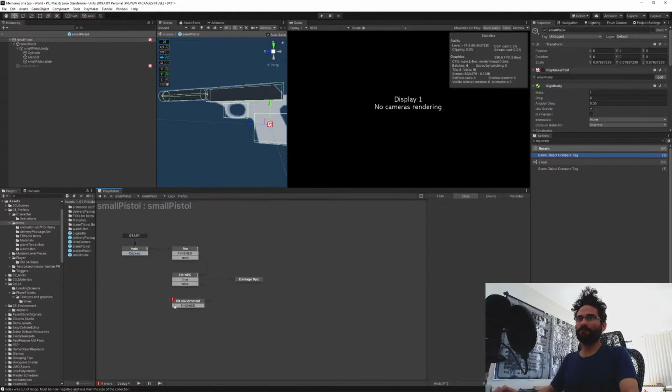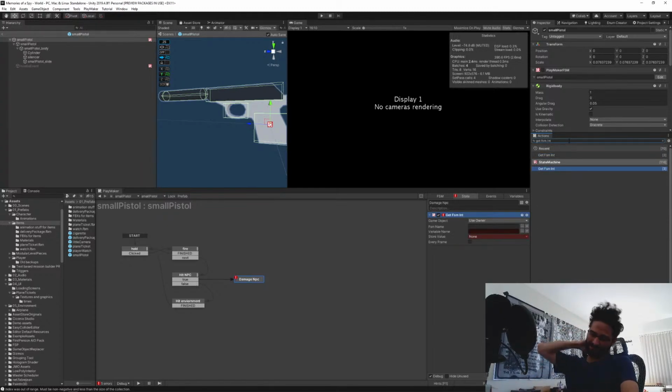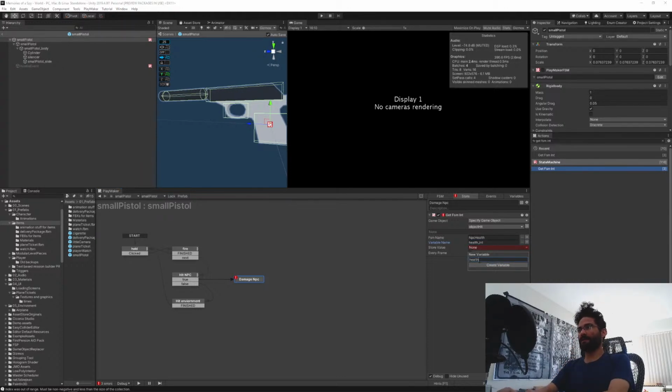I'm gonna send this back to the top. How to do damage to an NPC. All right, we have the thing, right? So maybe you do get FSM int, or should it be a float? I feel like I just want it to be an int. Let's just make it an int. Okay. Specify game object, object hit. FSM name, we'll call it NPC health. Variable name, we'll call it health underscore int. Okay, and then store the value, same thing, health underscore int.